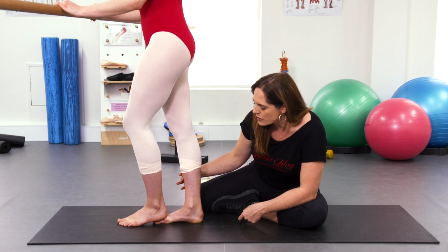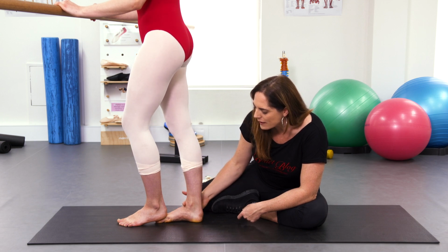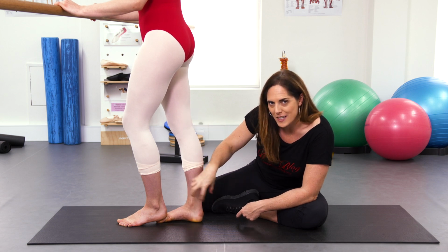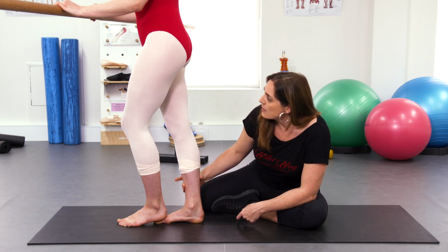And again, rotating up and really trying to keep nice and soft and relaxed through the front of the ankle. The movement is driven by the rotation of the thigh bone rather than by lifting up all those tendons around the ankle and then rotating back down. Just keep going there, love.